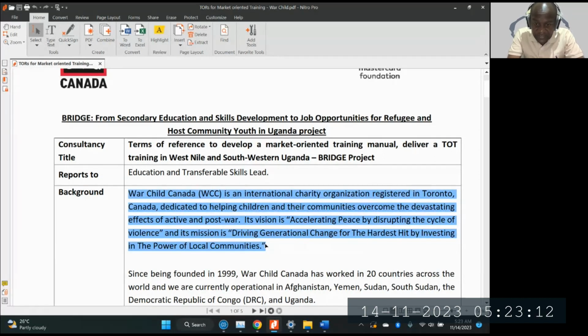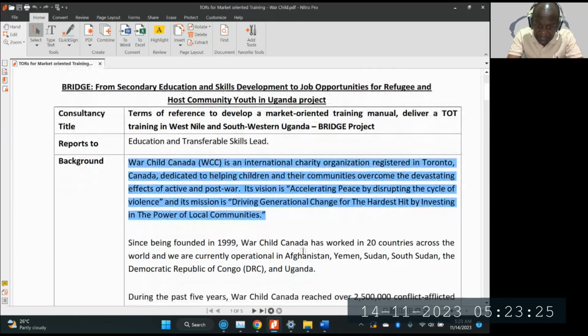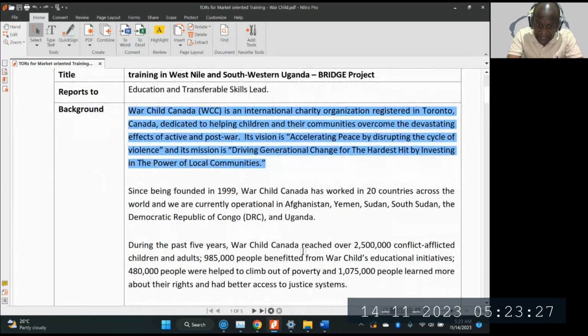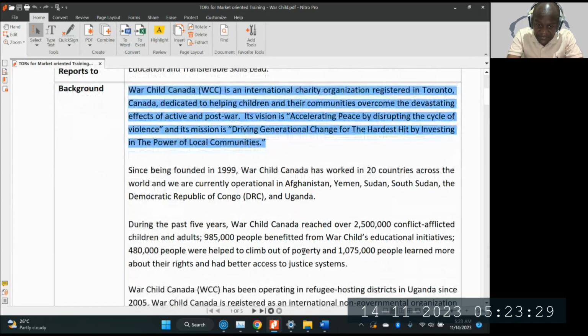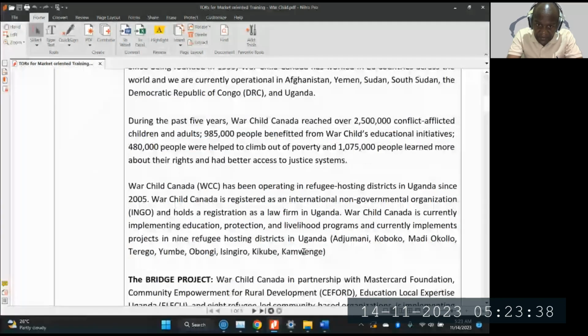The vision right now is accelerating peace by disrupting the cycle of violence, and the mission is driving generational change for the hardest hit by investing in the power of local communities. They say they've worked in 20 countries, etc., and they are operating in, what did they say?